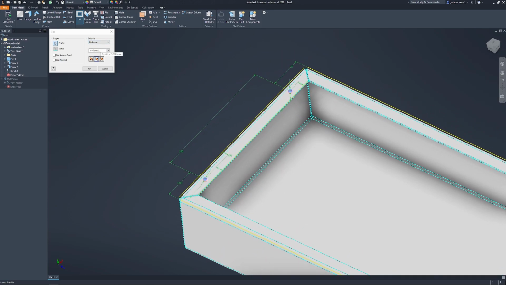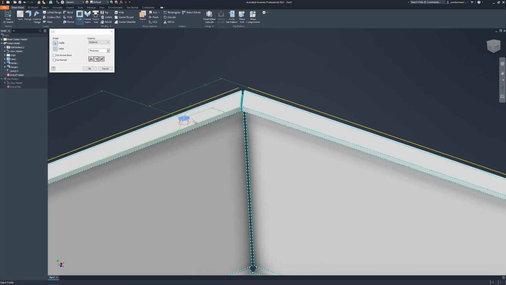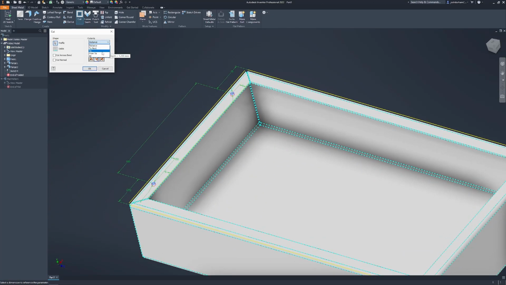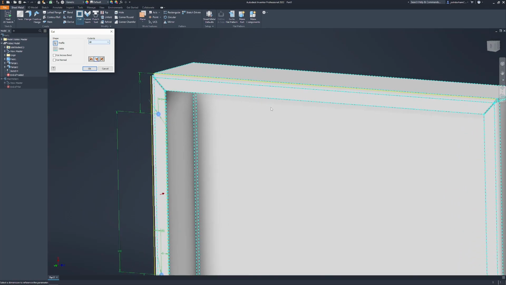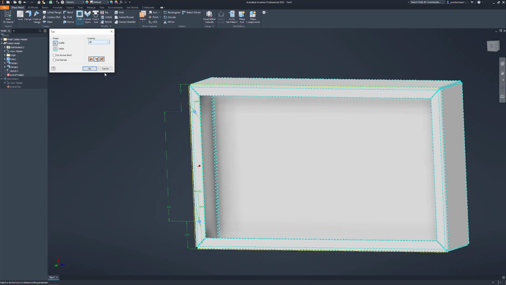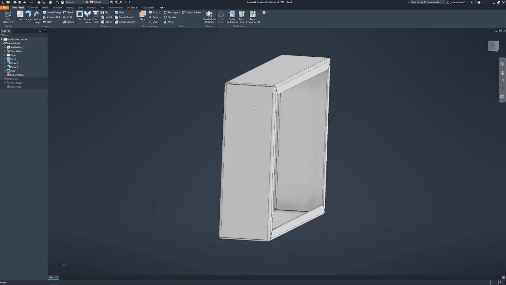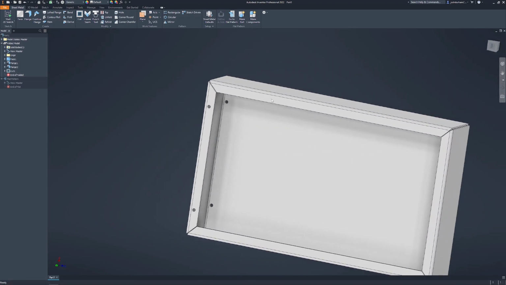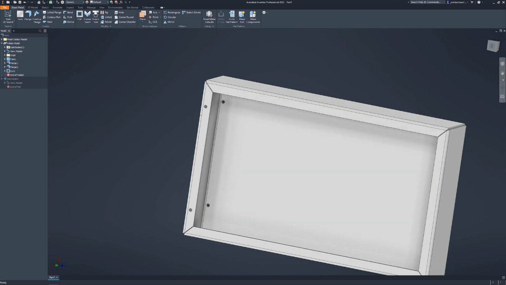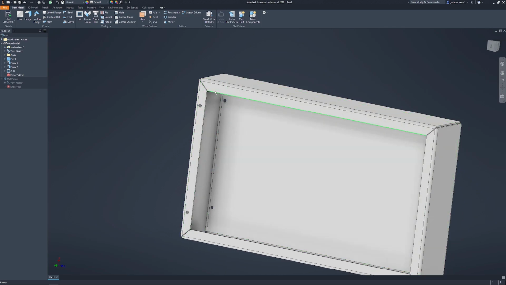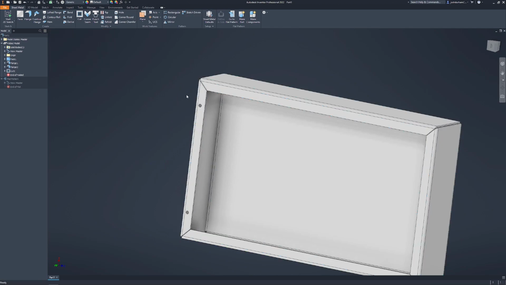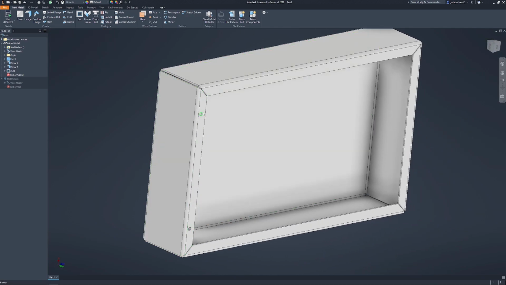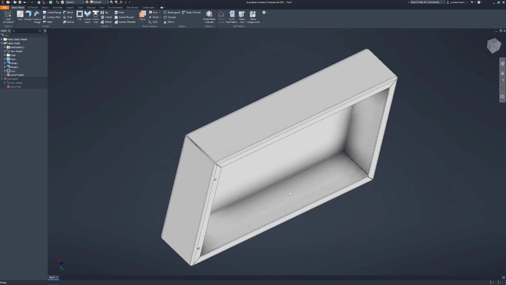Might sound a bit daft, but we'll go for thickness because it's only going to cut through the thickness of the flange. If we chose all, it would project. You can see that arrow there showing the direction that the cut is going to project. That would project the cut through here, which can be quite useful for aligning rivet holes, etc., or any sort of mechanical fastening. You can just add in your sketch and then it will project straight through and keep the alignment. But we only want to go through the thickness, so extent, distance, there we are. So there you've got all your fastenings to fasten the enclosure.